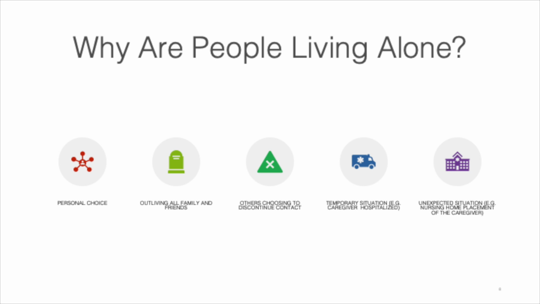That could be they chose never to get married. It could be they chose not to get remarried after the death of a spouse or after a divorce. Sometimes it's because they're introverted and they just don't want to live with other people, right? Sometimes mental health issues are there, but not always. For our older adults, they might be outliving their family and friends, so there's nobody there to move in with them, especially if others live out of state or out of the country, or they've burned their bridges.